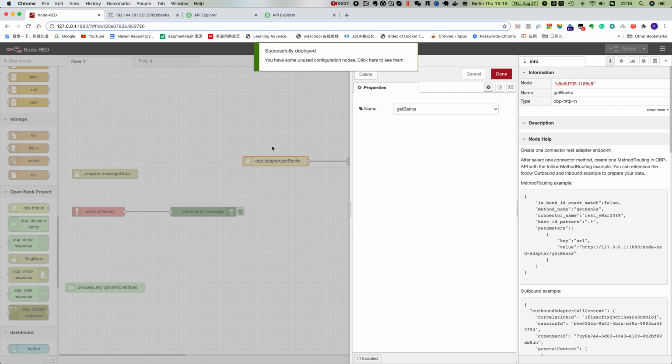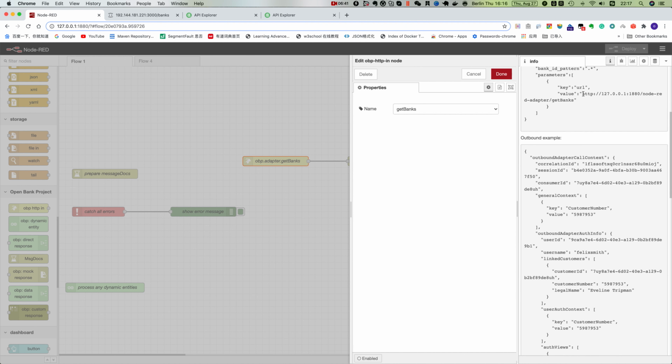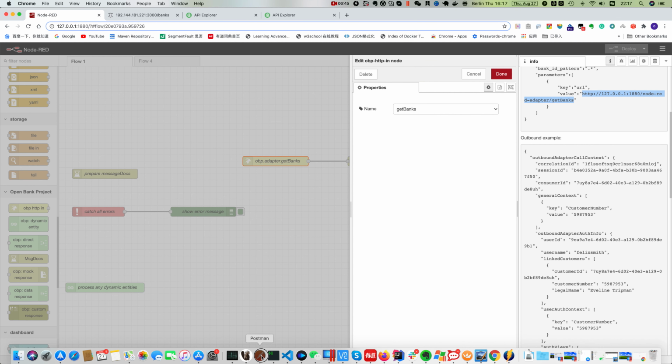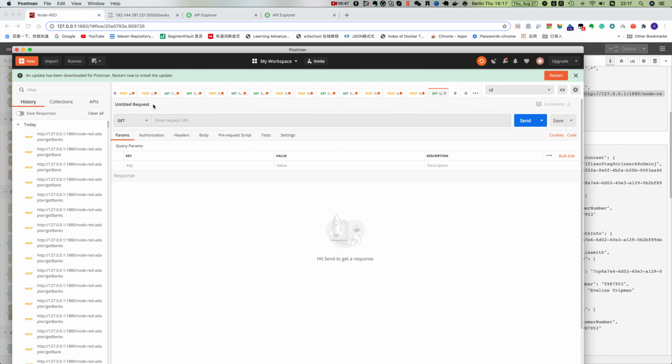Let me check whether this adapter is ready. How to check it? The URL here, copy it. Let me check it in Postman. We should change to the post method, because all REST connector methods send a post request.